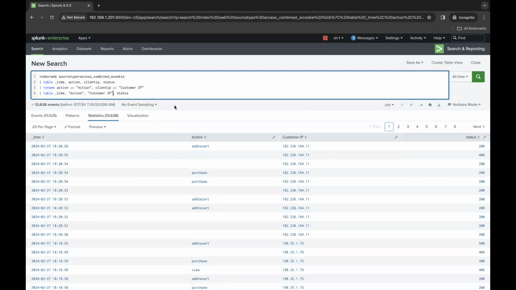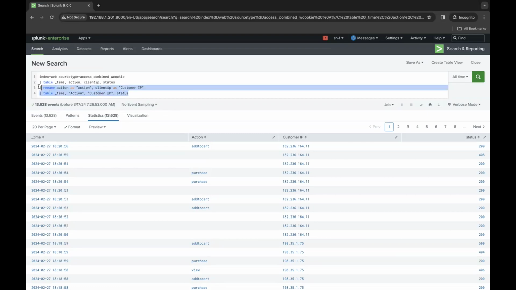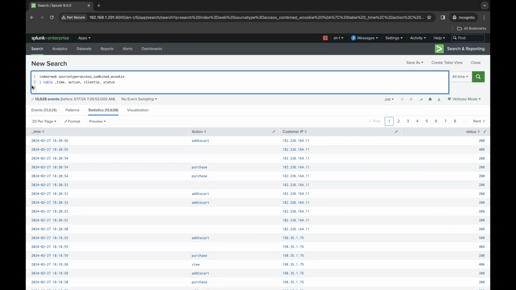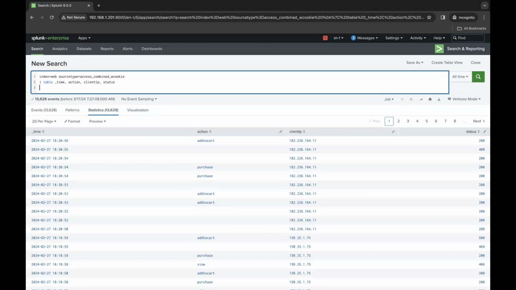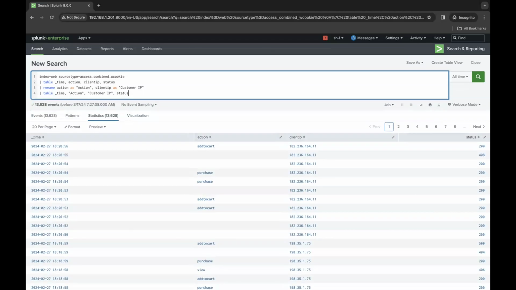There you go. So once we renamed it, we cannot go back and present the same data. It's just like search time renaming, but literally the data is not being renamed on the index level as well. You see, the fields are like that. So it's just what we want to do at the search level. All of these commands are just search time commands, meaning whenever we're running a search, this is not going to change the name in the database as well.